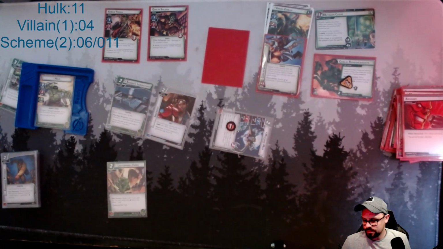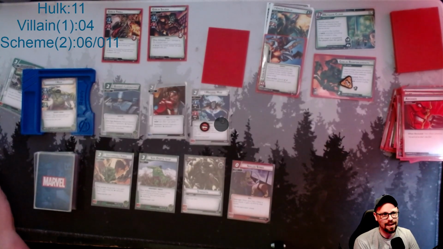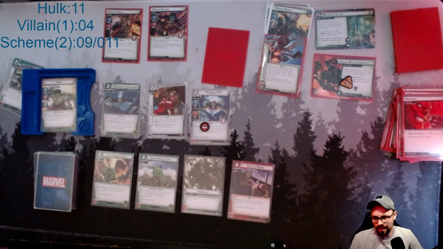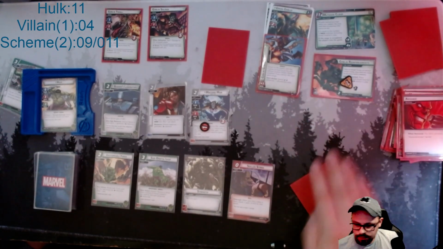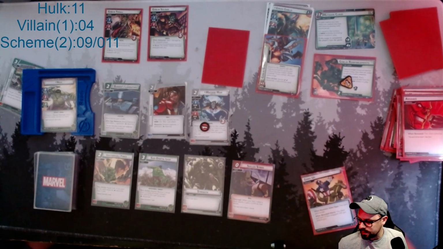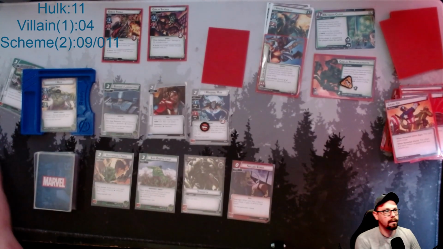Now I'm gonna have a crap load of cards now. Not enough. Not smart enough. Okay, I think this is doable. I think it's doable. So the villain schemes, it's gonna be 3 now, so we're at 9. I will go ahead and I'm gonna just take the hits. So Green Goblin is gonna hit Hulk for 1, 2, 3, 4. Actually, I forgot. He would have gotten hit. So I get hit for 4.